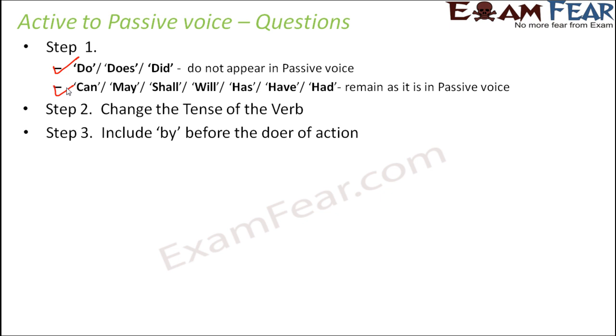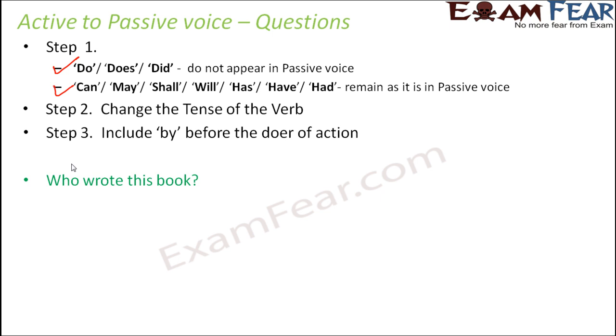Now, one simple tip that I would like to give you is, whenever you have to convert an active voice question to passive voice, first try to think of that question in terms of its answer. Try to think of that question like a normal statement and convert it into passive voice. That will help you in the conversion. So let us look at an example. Who wrote this book? This is a question and this is active voice because who here is the subject. Who wrote this book? That is, the subject does something. So it is active voice.